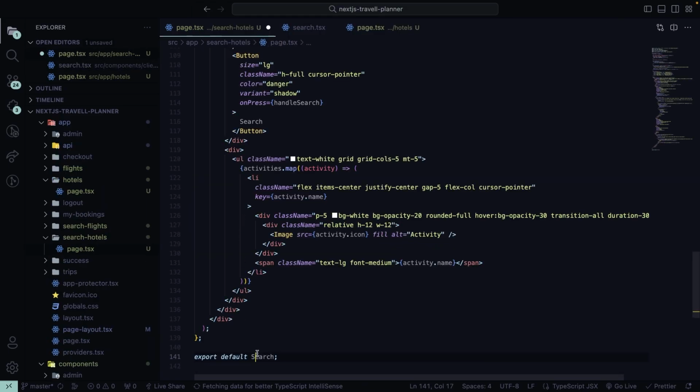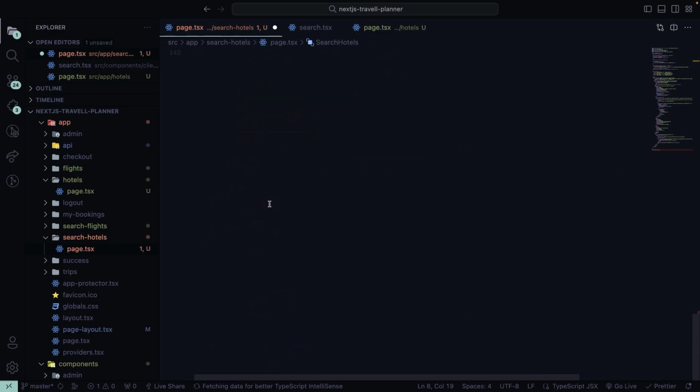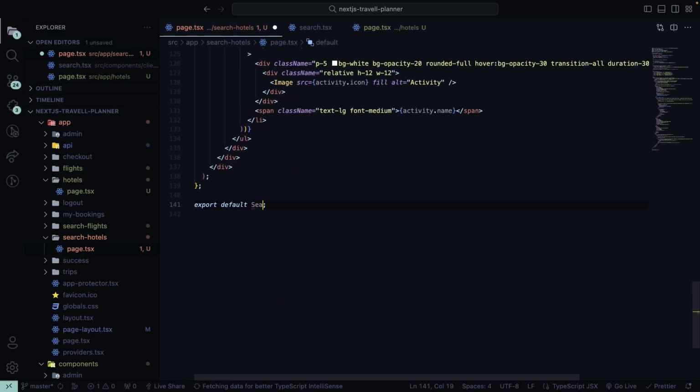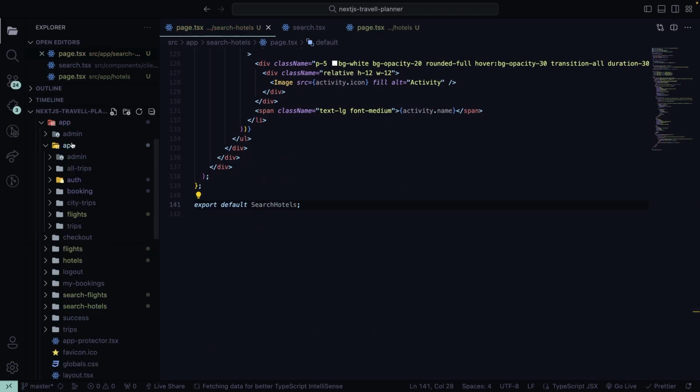And this component search is going to be a mix and match of this component search and the search flight. So let's write search hotels here, and change the name here as well, search hotels, save it. And now let's create the API folder as well.